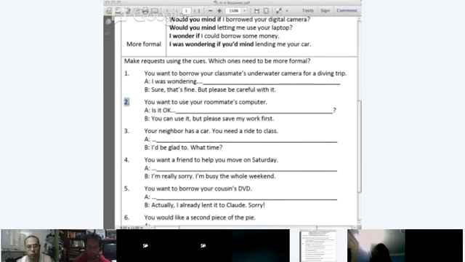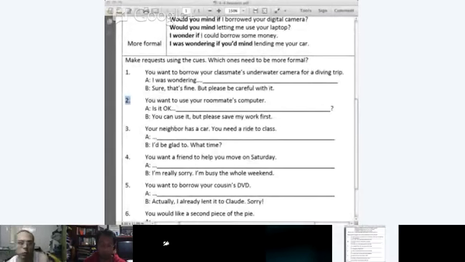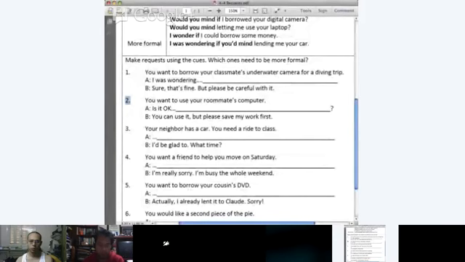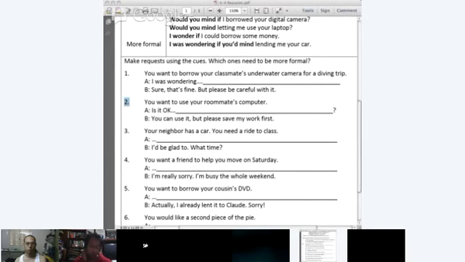Can you explain more? Sure. So the scenario is you want to use your roommate's computer. So when you're asking the question, you're asking your roommate. Oh, really? I was confused. I understand. Sorry, you're right. It's a confusing format. Is it okay if I use your computer? Good. You don't have to be that formal because it's your roommate. So you can just say, hey, is it okay if I use your computer? I thought the roommate's computer was the same computer as the roommate's. That's why I was confused. Oh, I see. Yes.